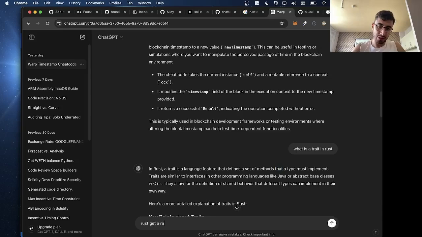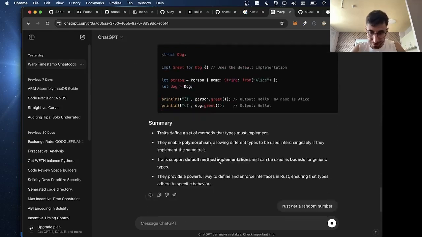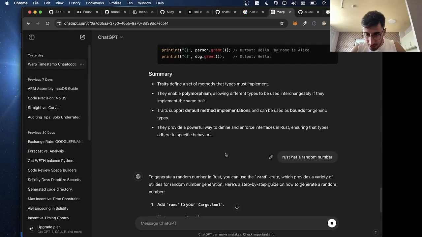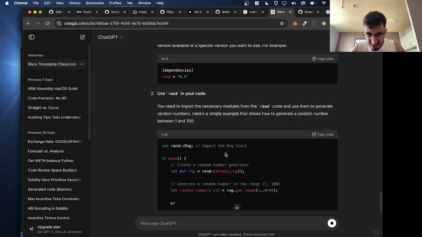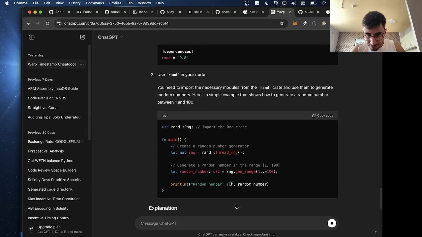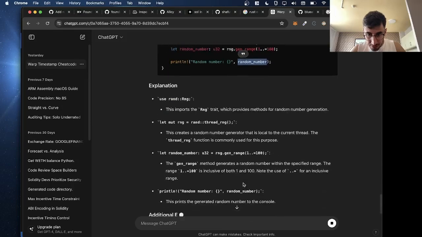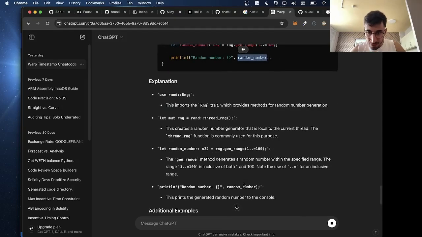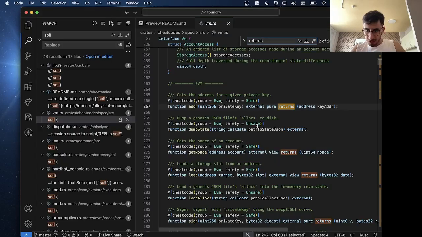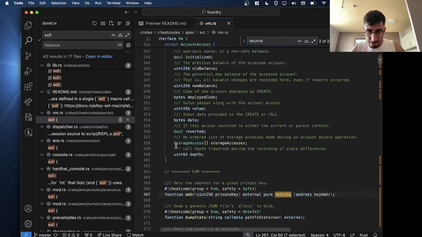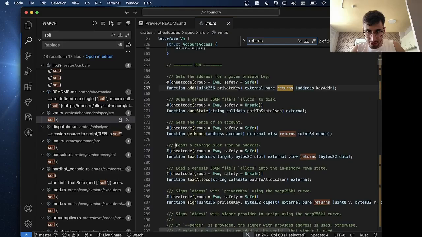Rust get a random number. Can use the rand crate. Okay. U32. This returns a U32. Okay. But this is not EVM related.